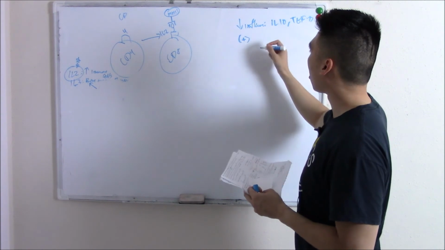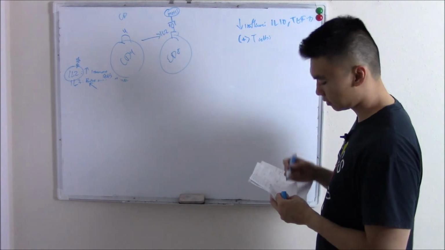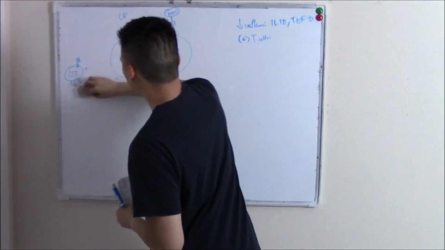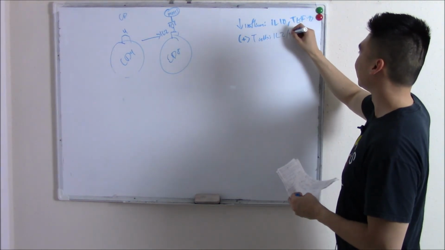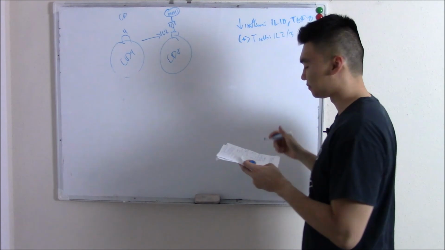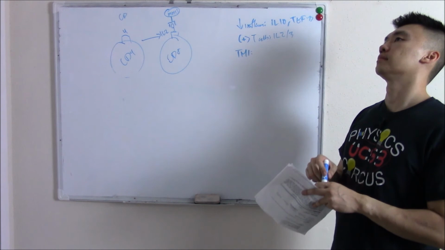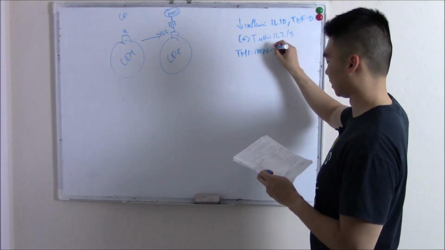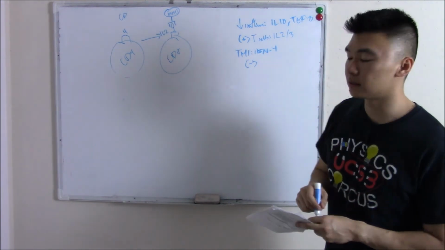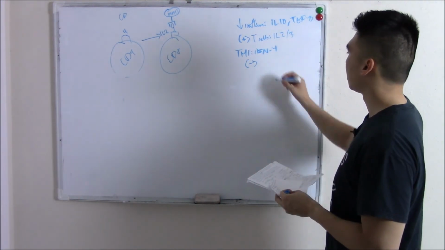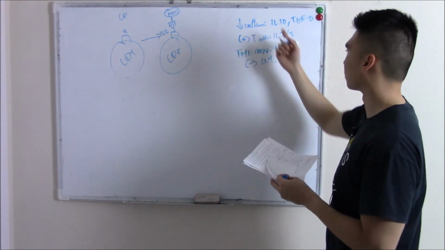What is released by all T cells? Pause the video, tell me what's released by all T cells. Golly. Let me erase that too. If you said IL-2, IL-3, you're absolutely correct. What does your TH1 release? Releases interferon gamma, all right? What is it inhibited by? What inhibits TH1? It's inhibited by IL-4, made by TH2, and then IL-10, of course, right?